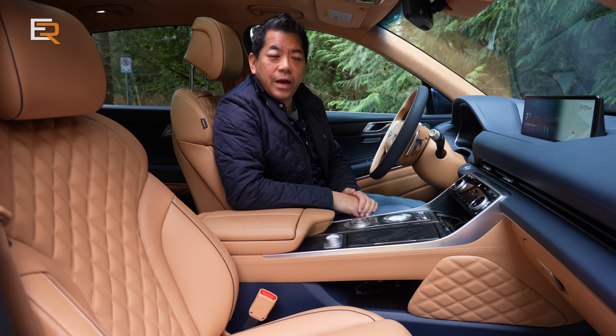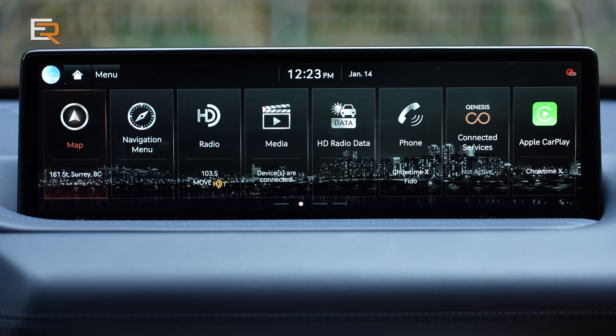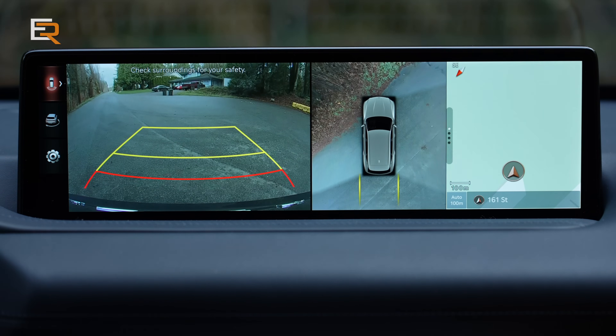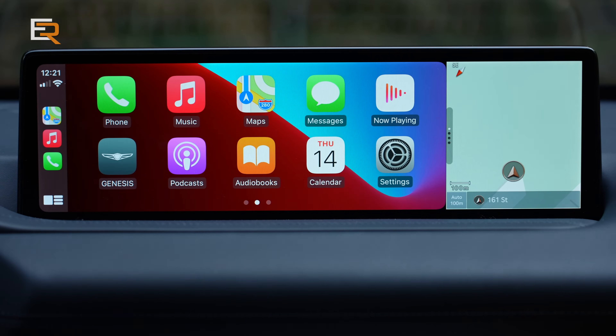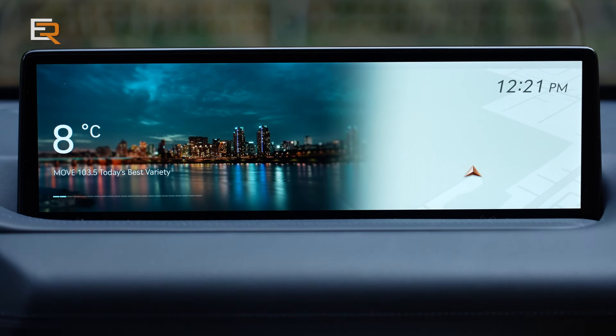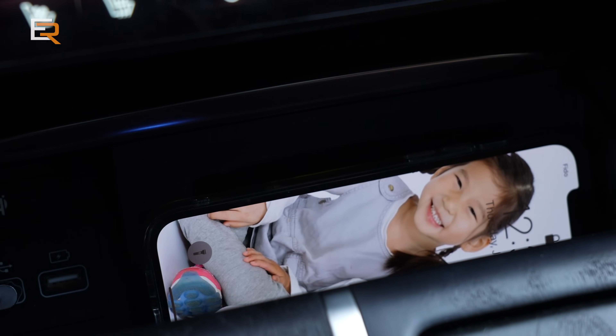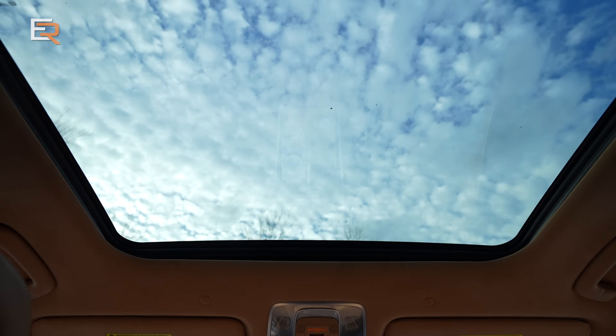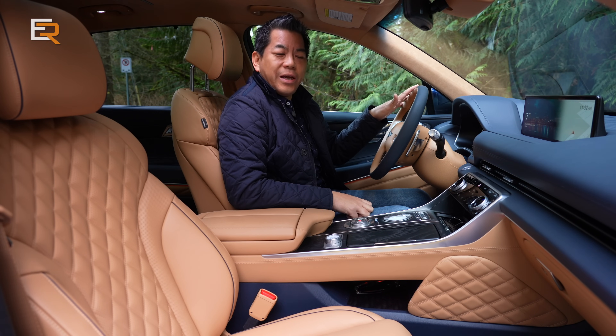In the center, you have a beautiful 14.5-inch screen and the graphics on this are killer crisp — it is so good. You also get a rear-view camera, and if you get into the Advanced model, you get a round-view monitor as well. You get Apple CarPlay and Android Auto standard, though it is not wireless so you do have to plug it in. You have two USBs, plus a wireless charging system that's standard on all GV80s up front, and two USBs in the second row as well. All vehicles get a standard panel roof, and this Prestige gets the suede roof liner.